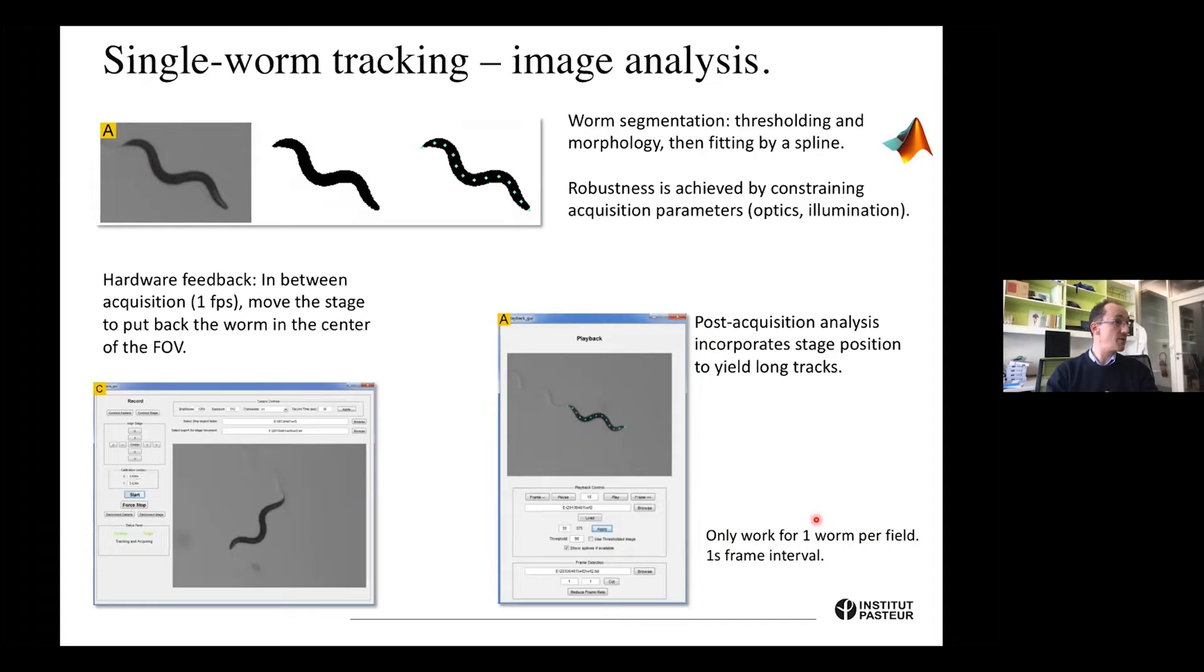Then to get the position, simply take the center of mass and make sure the stage is moved so that the center of mass is in the center of view. You can do that at one frame per second. If you just have one worm per field, it works. This gives the output. Again, you're tracking the position of the stage, not so much of the worm, but you get this. You can follow the trajectory of the worm centroid. But since you have the shape, you can also follow what the nose does, super important for C. elegans. If you have seen this sinusoidal pattern, wild type worms have this scanning behavior of the head that you can see here. Then you can start playing with mutants. For instance, that's uncoordinated-9 mutants. Now you see the trajectory, but in particular, the movement of the head is very different.